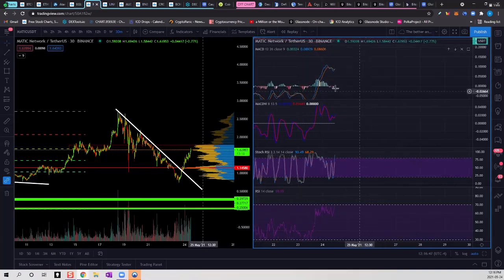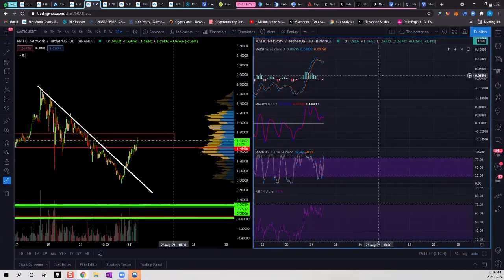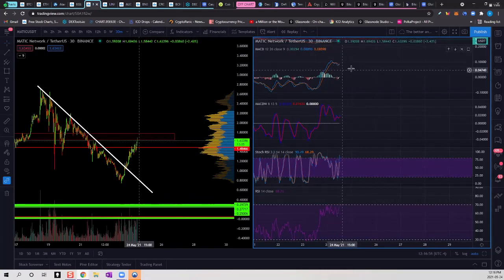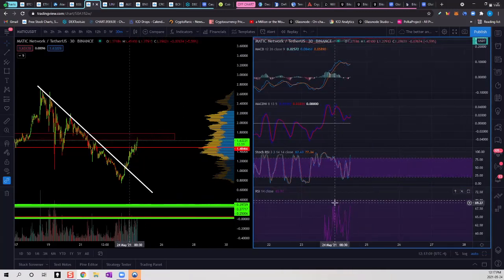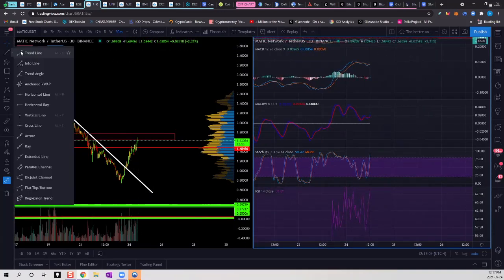Looking at our lower time frames, because we're right up against resistance, we want to know what's going to happen here in the short term. Even the shorter time frames look bullish. Half-hour bullish crossover, weighted MACD bullish crossovers, the gas on the way up. We're even seeing a bit of bearish divergence on the RSI, making lower highs. But now we're seeing bullish divergence on the RSI.